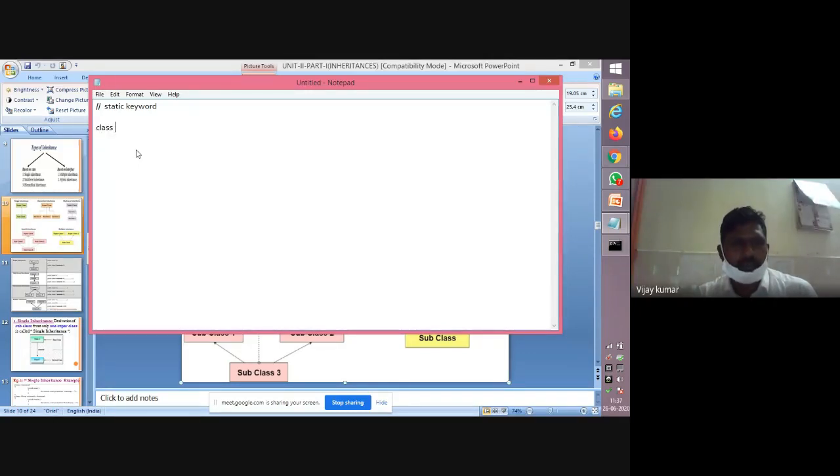Class, static. Here I want to tell you about the static keyword. Please follow these definitions. Static members are members declared with the static keyword.